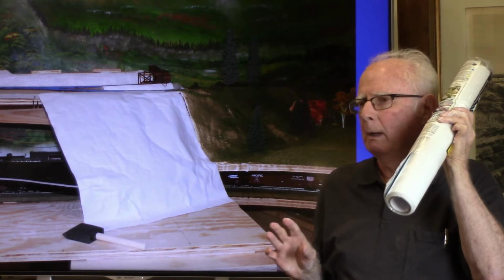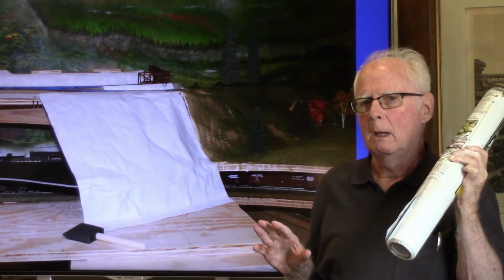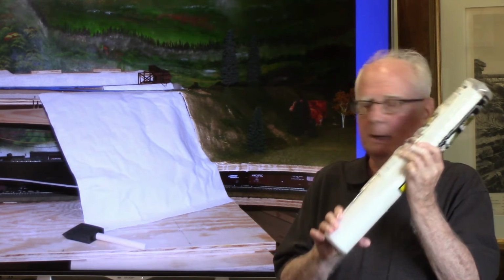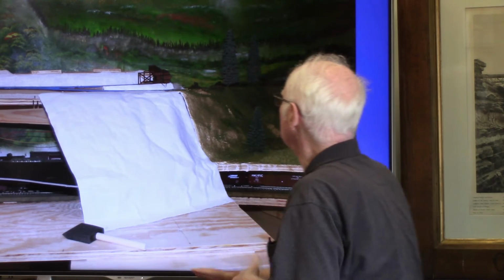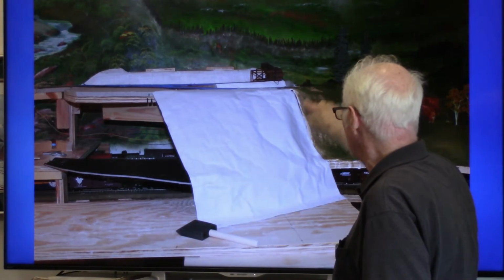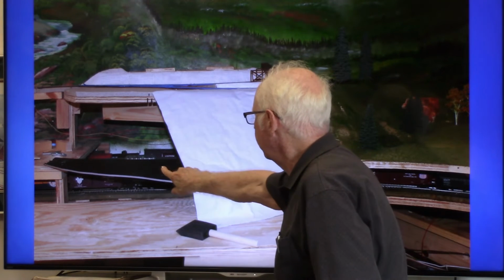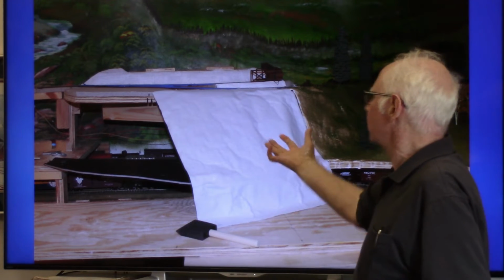Now what you're going to do is make the contours pretty much what you want, and then you put the plaster on it. The plaster soaks into the fabric and makes it stiff. So what I have here is that up here I've stapled the shaper sheet to the terrain. I've stapled it down here, and I've put in this piece of foam that holds this out and gives it a little bit of shape. But then the other shape you just kind of shape.